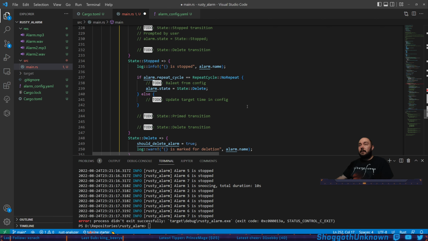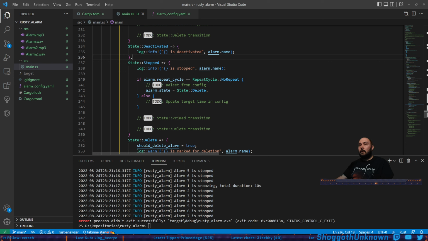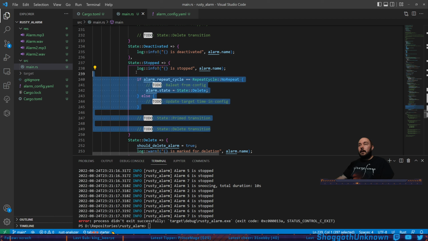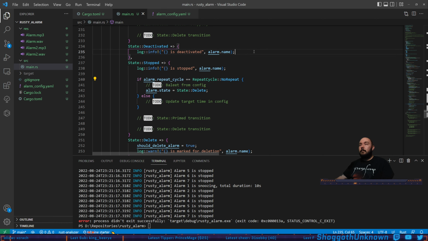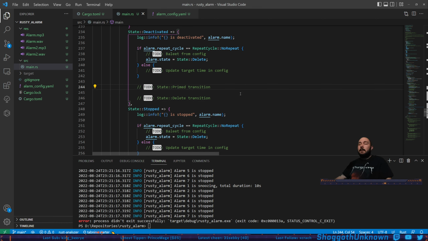I'm going to move deactivated up here with stopped. I'm going to say stopped is a more hardcore deactivation, and it's going to actually be like the same. What we're imagining here is... Yeah. Maybe... what I'm noticing is repeated code.